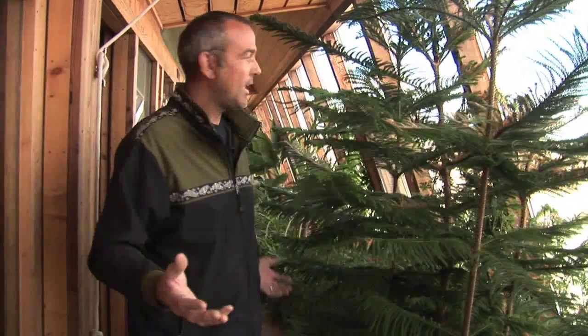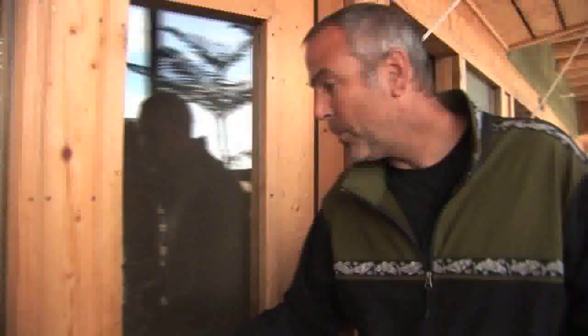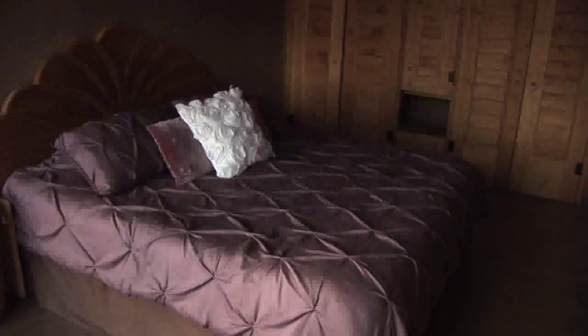Another good part about the plants is they bring oxygen and create this warm atrium that's in the front of an Earthship — and this is our main heating component. It gets warm in here, and when it's too warm and we need some heat in the back room, you simply open the door and all the heat from the atrium comes inside and heats it to a livable temperature.